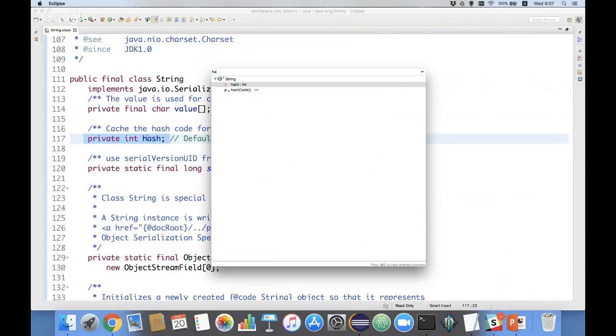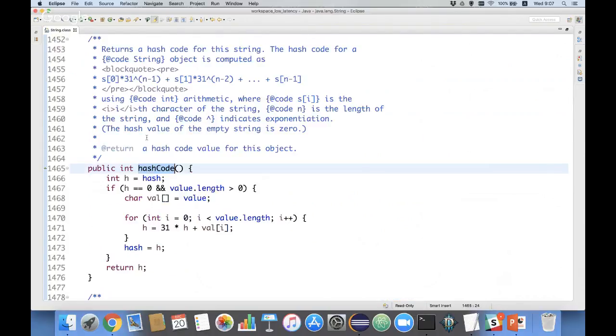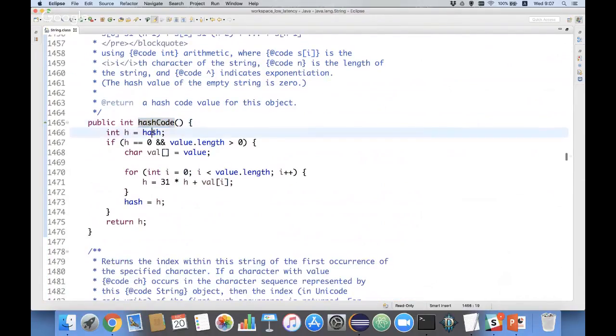Let's take a look at hashCode. Here it is. The hash member is used to cache the hash code of a string, because a string is in many cases the key in some hash map or a value inside a hash set, and it's quite expensive to compute the hash of a string again and again, and because strings are immutable, we can cache the hash value. In this implementation, we check if it's 0, we compute the hash and assign it at the end. And if it's not 0, then we use it as an already calculated hash code.